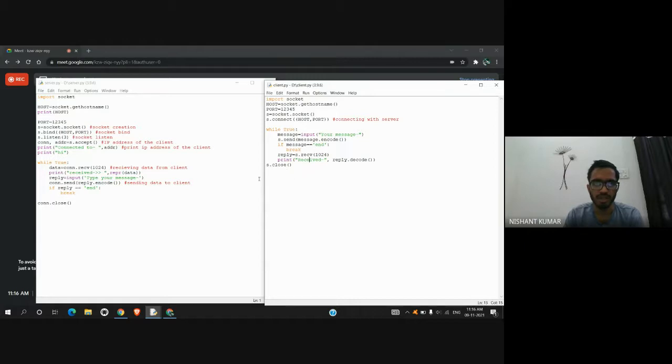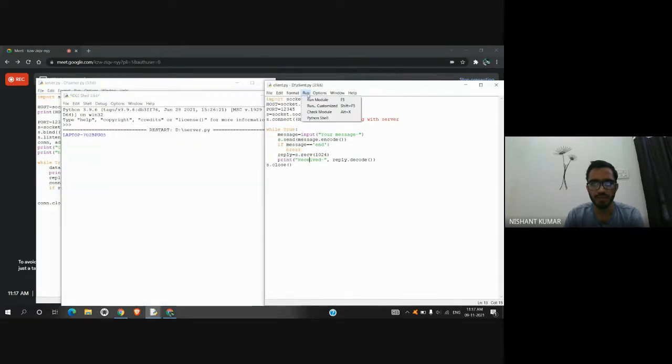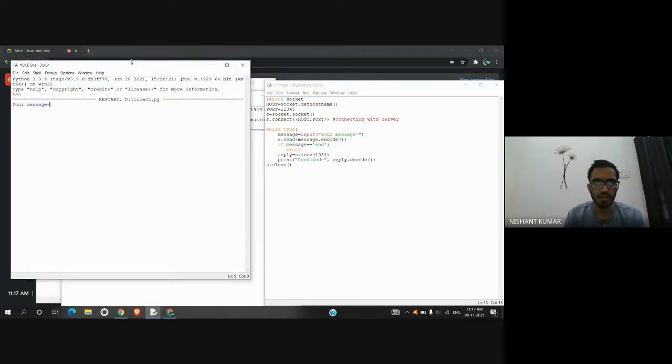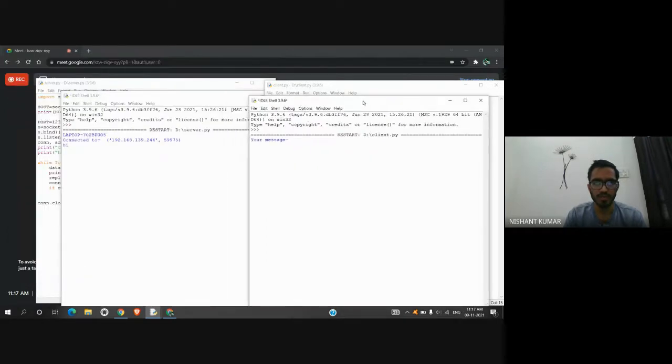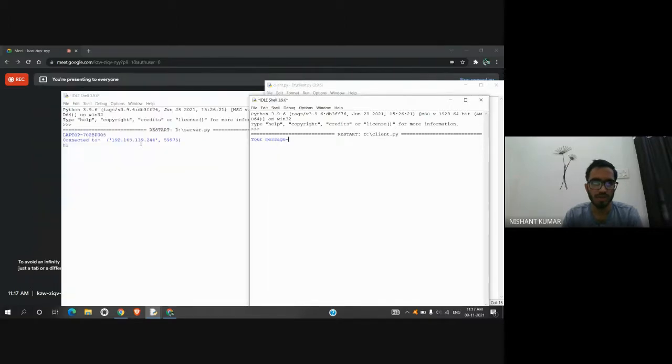So now let's try running both of these programs and see how they work. So here it is, and here is the second one. Let's do this test. This one is the client window and this is the server window, and here it is displaying the host name, our IP address and the port address, etc. Like we have entered here, host and port. So it is all shown here.